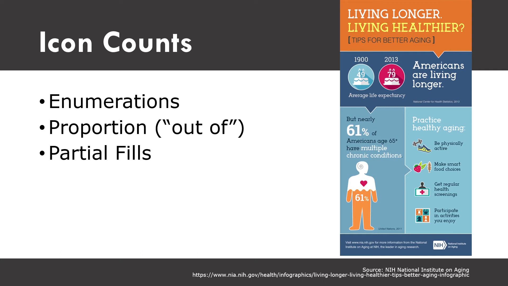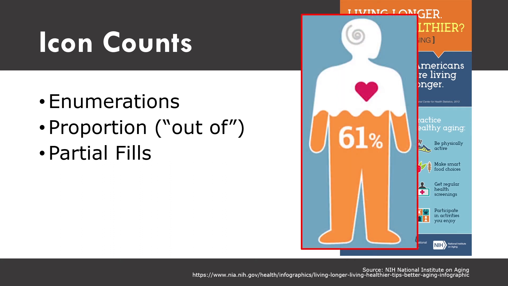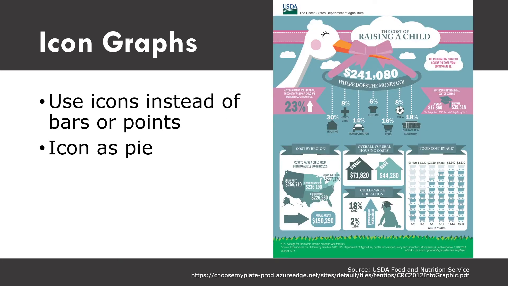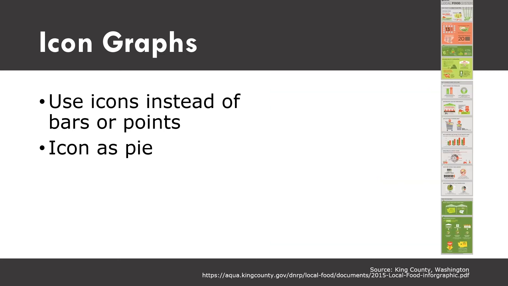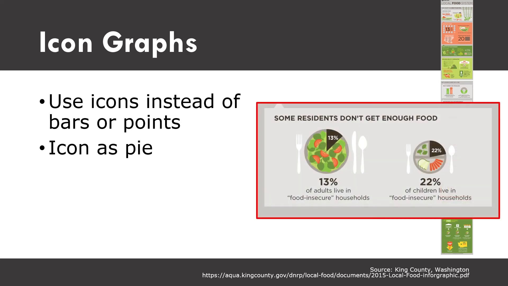Partial fills are starting to get into using icons as actual graphs instead of just counting them. When we want to show 61% of people, we use an icon of a person to represent 100% and fill up 61% of that person. Icons for graphs themselves are similarly used — for example, in a bar chart, instead of drawing bars you can stack icons all the way to the top with the relative amount shaded in. You can also use an icon as the background of a pie chart: when showing that 13% of adults live in food-insecure homes, we use an icon of a salad and cut out a 13% slice to reinforce that statistic.